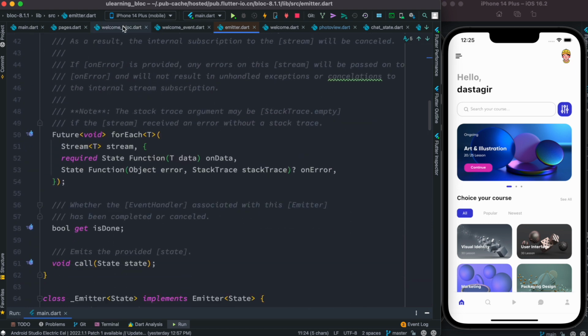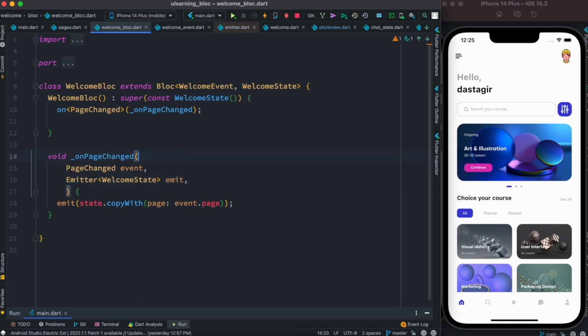So the idea is, next time if you work with BLoC for event and emit, you don't have to name them event and emit. You can actually name them anything, and remember this is coming from a callable class instance, and we call that class just like a function because inside this class we have the call method. Hopefully it would help you better understand BLoC. Thank you.